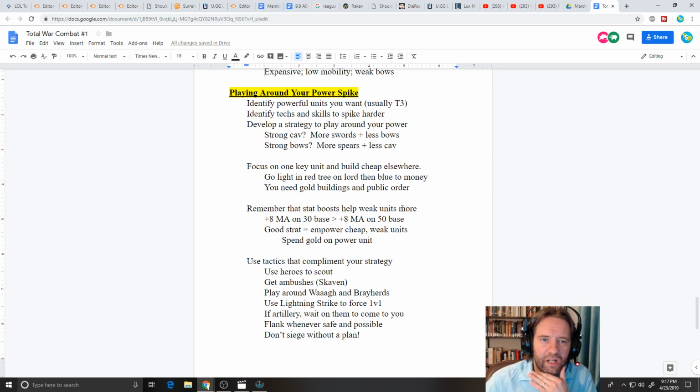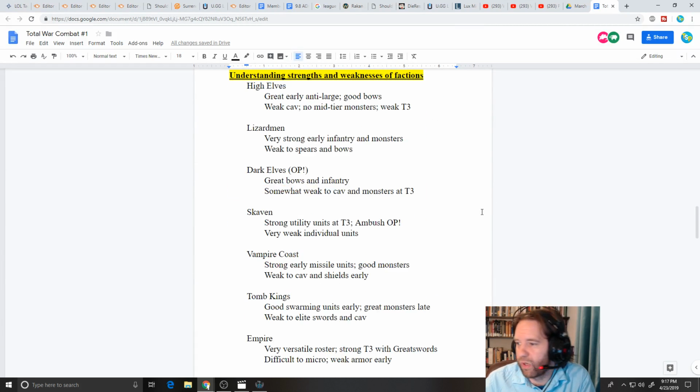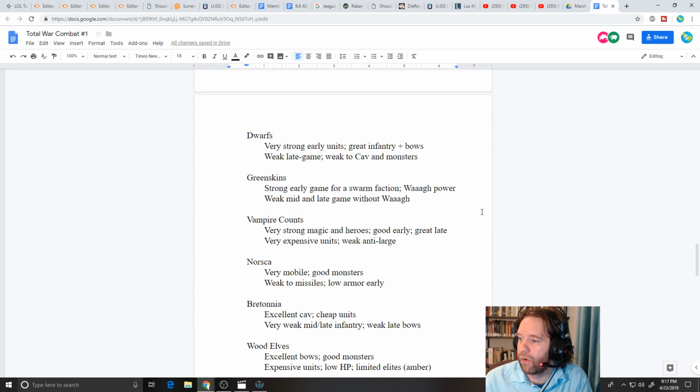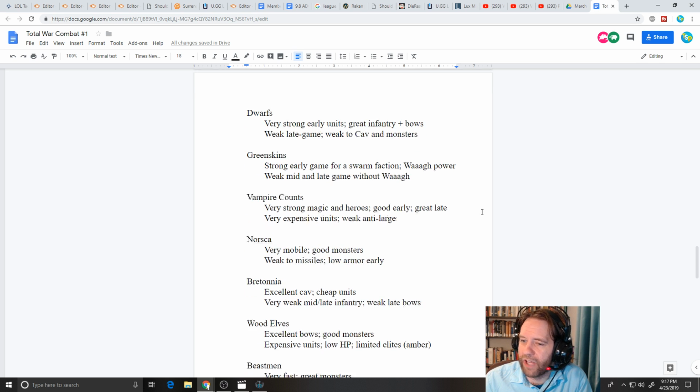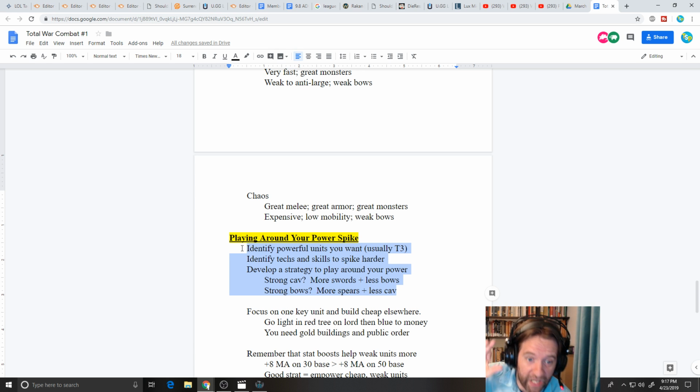Okay, so we've mentioned this some. Let's go ahead and move on and talk about the power spike here. I don't want this video to be super long, but I did just want to give an introduction to each one of these factions, so you can think about both how you might want to play the faction as well as how the AI might play it. And if you want a specific guide where I go in depth and talk about what you should do with a specific faction, I can do that.